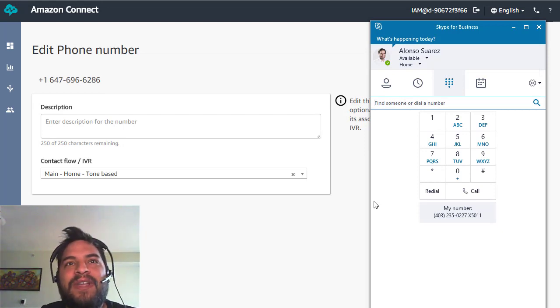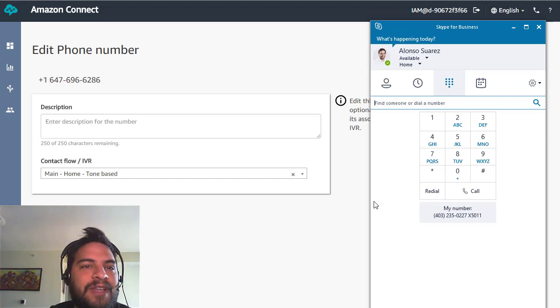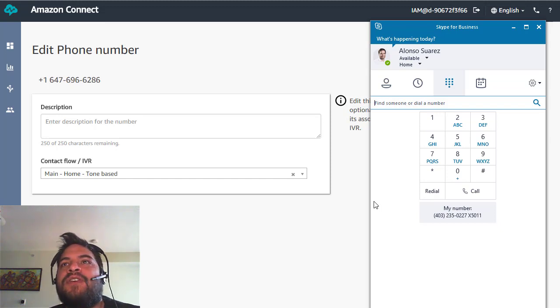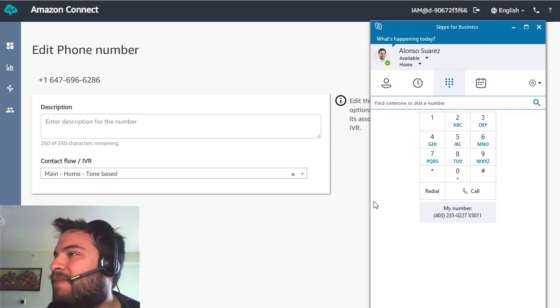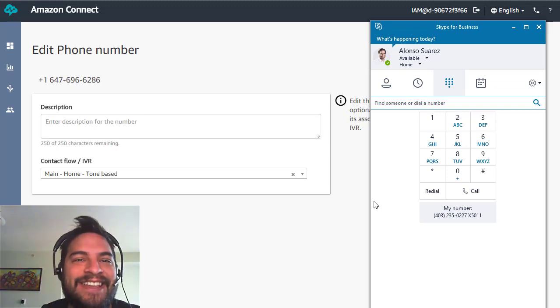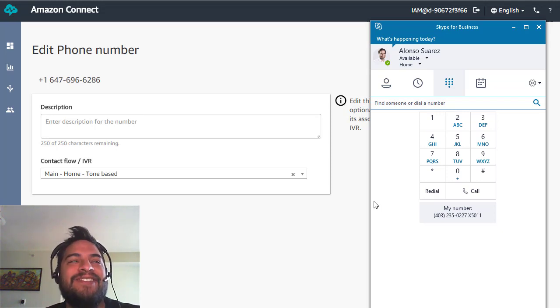This is how we can make Amazon Connect forward calls to another phone number with an IVR upfront. Now this is really simple, and we are not in the 2000s. Right now everything is like Google Home and Alexa, so we can do better than this. We can actually use our voice to tell Amazon Connect what to do with the call. So in our next part, we're going to be integrating Lex. So see you then.